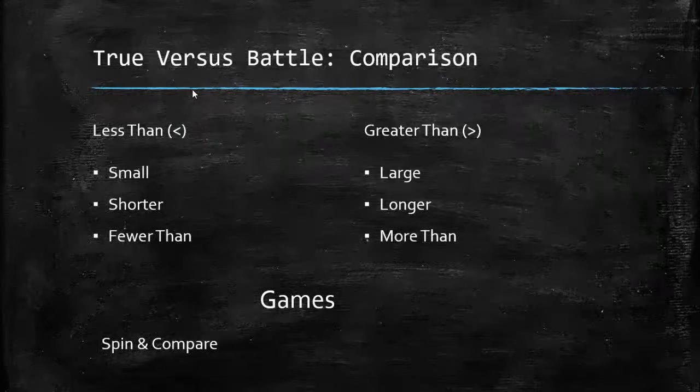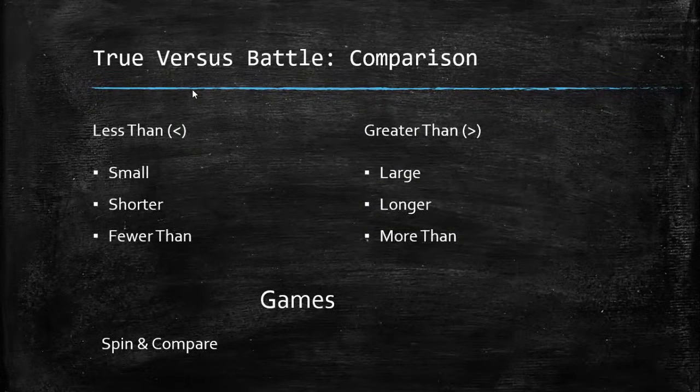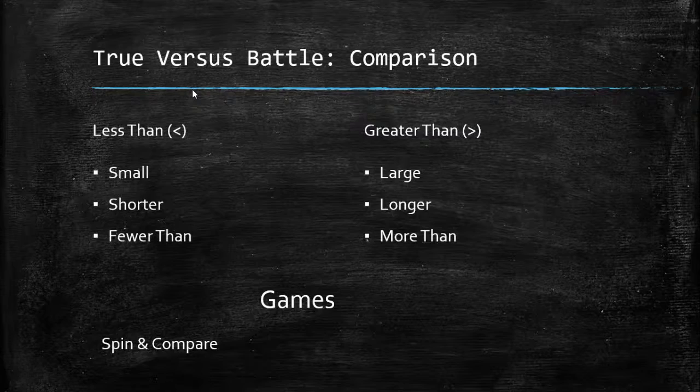So say for instance, I have 2 big circles and one number, the first number is 15 and the second number is 5. From left to right, I know that 15 is greater than 5. So to write that out, you would do the number 15, the greater than sign, and the number 5.